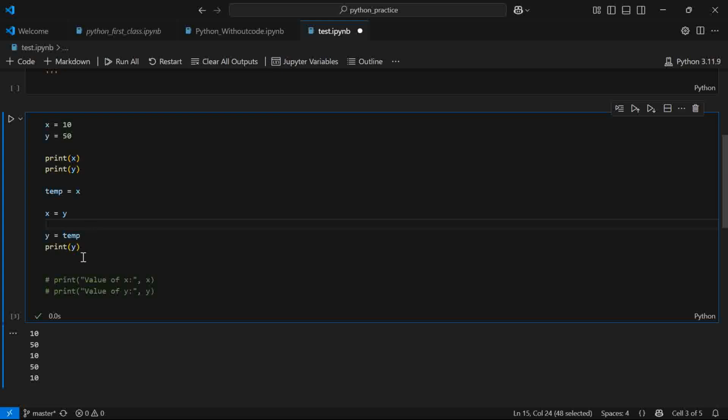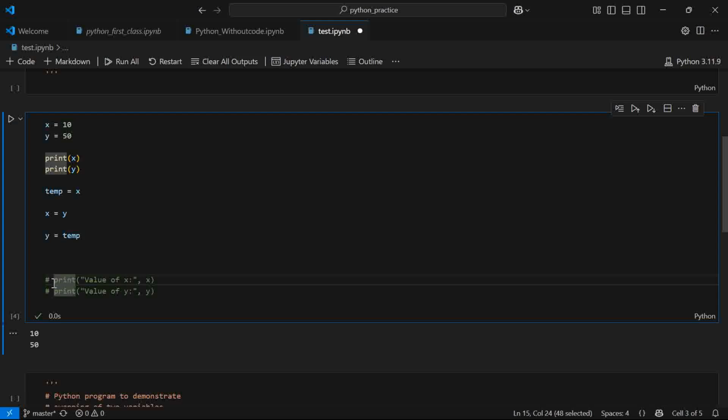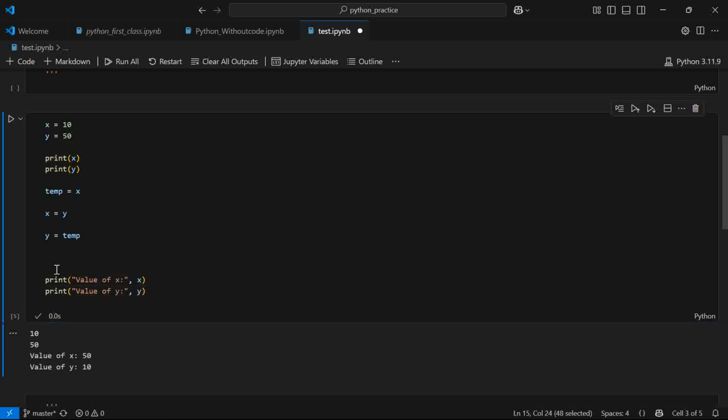I'm removing this also, and see, it is showing only the x and y. Value of x is 50, value of y is 10.